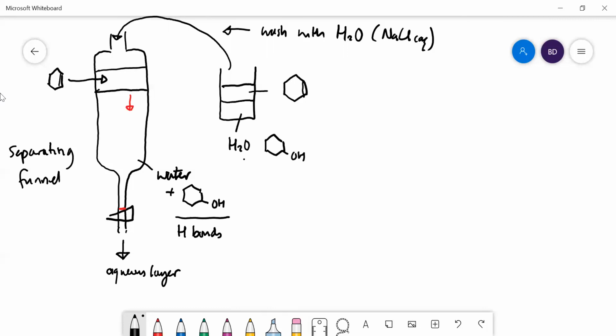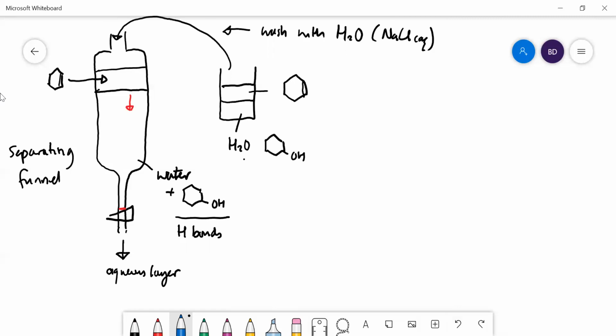When you're doing your shaking, you have a lid. You put a lid in the top there, so you can give it a good shake. But before you open the tap, you've got to remember to remove the lid, because if you don't, it makes a vacuum and none of the stuff comes out, and people think the tap's blocked. The tap isn't blocked, it's because you've forgotten to take the lid off.